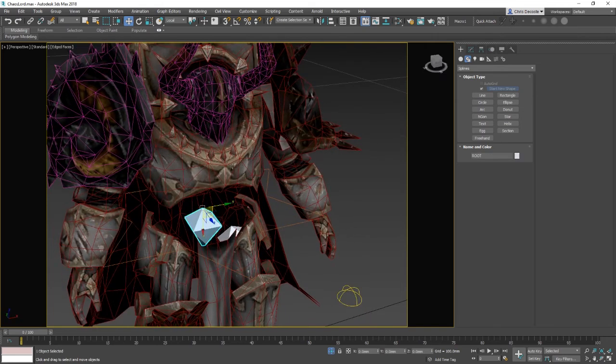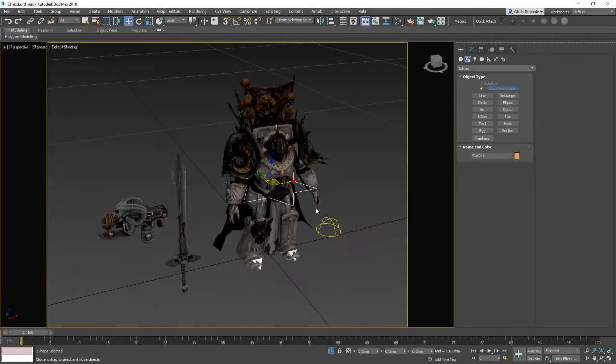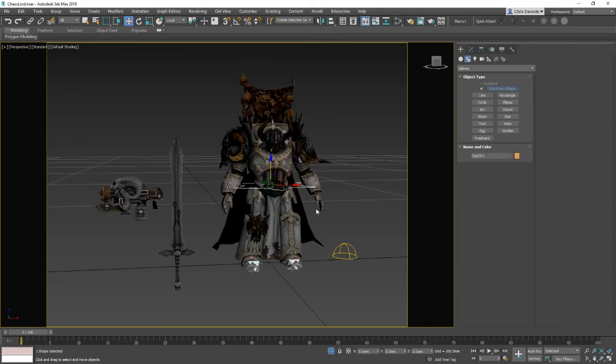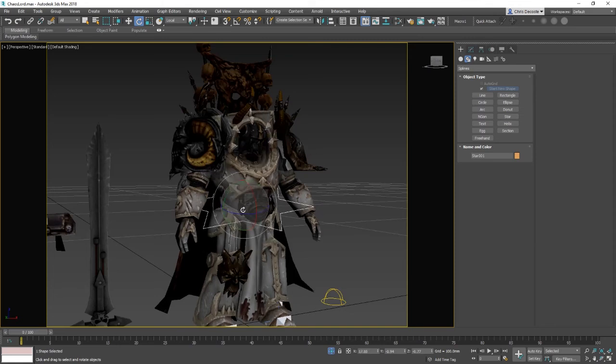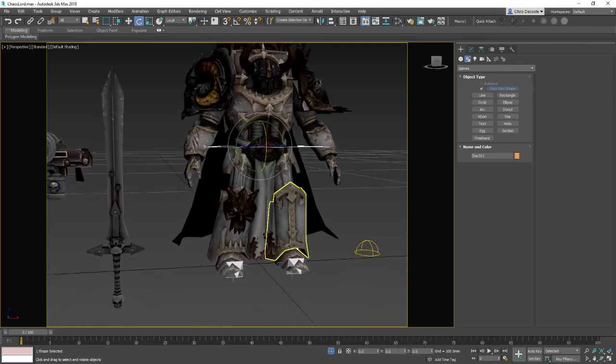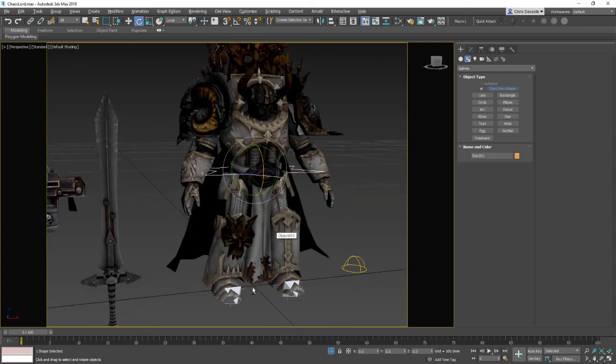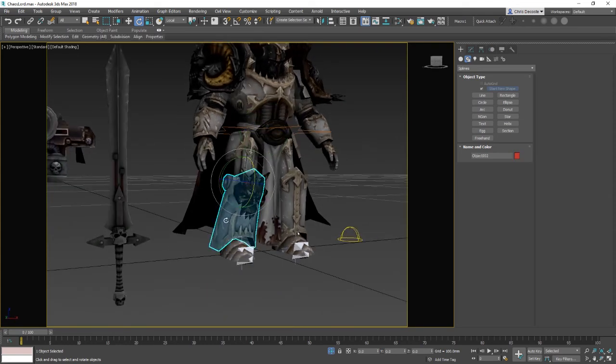I'll just hide these so I can grab this bone. Similar to everything else, if I grab that bone and I parent it to that star, now I can grab the star and yank it down, and he goes with it. If I rotate the star, you can see the bones are now going to inherit the star. The IK handles inherit each other's stuff as well. Rigging becomes this whole system of what to grab, what to parent, what to make a child. And you can go as deep as you want with that.